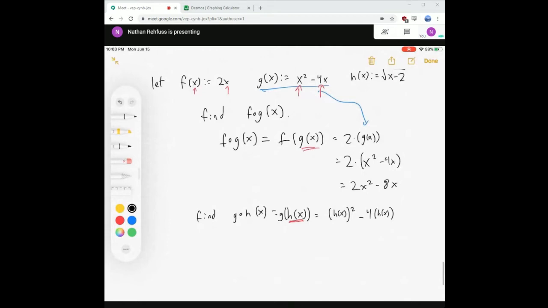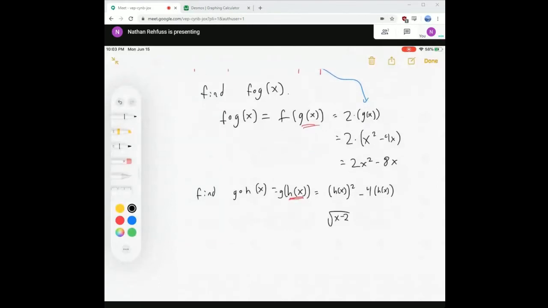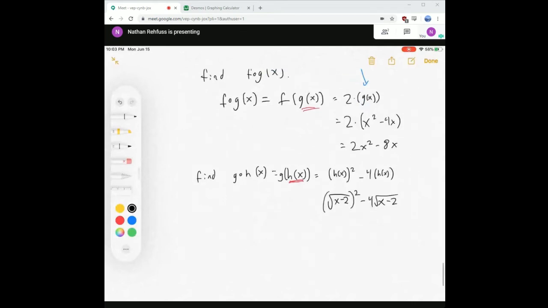Sorry, just a moment here. So the formula was root x minus 2, like so. And now I can simplify just a little bit. The square root of x minus 2 squared, those cancel each other out, and that's just x minus 2. So that's the formula for g of h of x. Make sense? We put one formula into the other formula, and we got our answer. And that's because you're allowed to evaluate functions at expressions. That's what we're doing here.